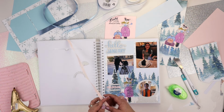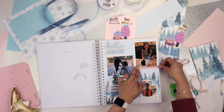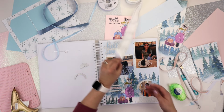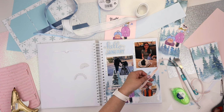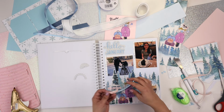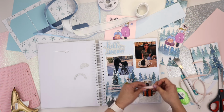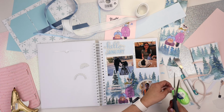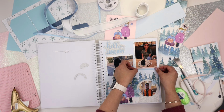So I had this ribbon on hand and I thought it would be kind of nice just to add some to the page. So I'm just kind of messing around with it a bit. I think I'm going to add this pink, it's kind of like a pink velvet ribbon. I'm going to add this underneath Madison's picture because there's some empty space here. So I'm just going to cut it out to kind of fit the size of the photo, and then I'm going to use hot glue to secure it. And I think I'm going to add a little bit of blue as well.